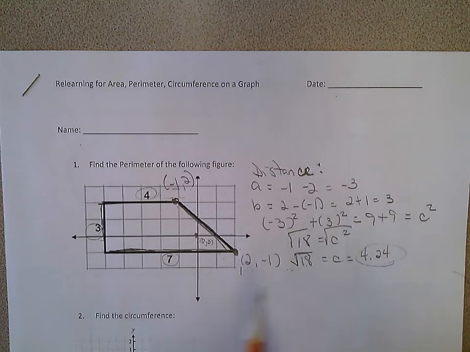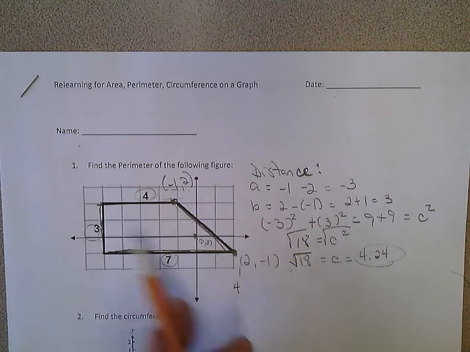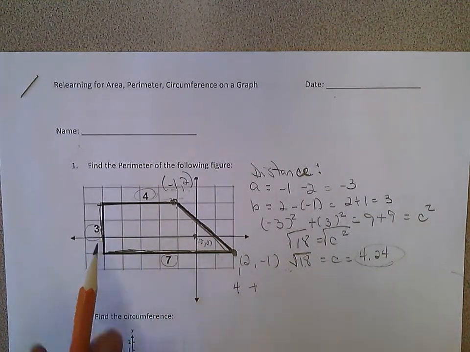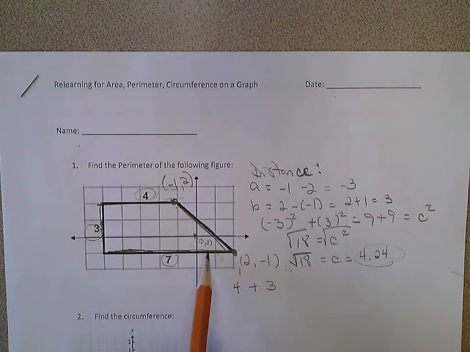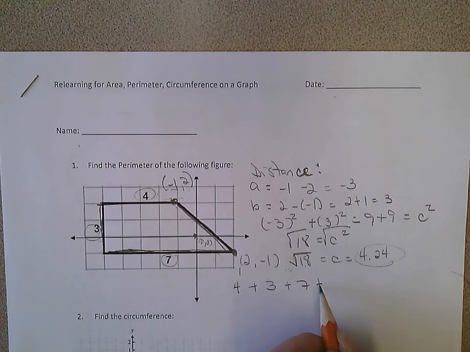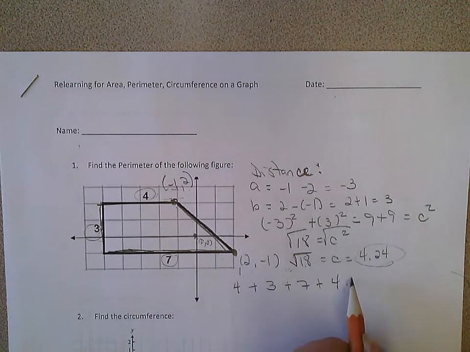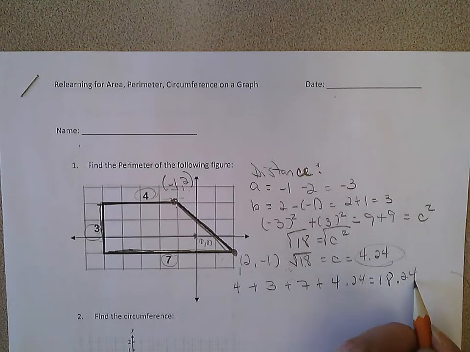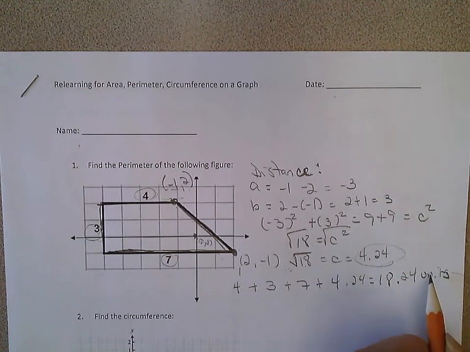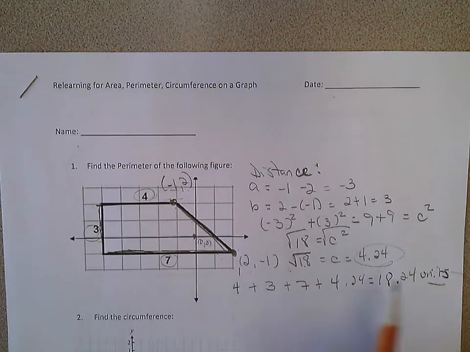Once we find that distance, we take all of these numbers, 4, 1, 2, 3, 4, plus 3 down, 1, 2, 3. The length of this line is 7 units, 1, 2, 3, 4, 5, 6, 7, plus our diagonal length, which is way more than 3. It's 4.24, and we add those all up and we get 18.24, and we don't know the units, so we just write units. We didn't square anything. We're not interested in the squares, we're just interested in the edges, so it's called units.